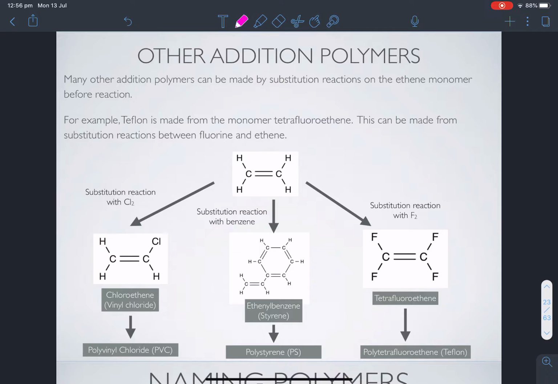Okay, polystyrene. So, ethenylbenzene. We get this ethene backbone with a benzene ring. I realize that's skeletal, but it's the benzene ring sticking off there. With addition polymerization, it's not going to affect the benzene ring. It's very stable and unreactive. You're just going to get additions across that ethene backbone. So you get a single bond between the carbons where there was a double bond, and you get a repeating unit. Every second carbon is going to have a benzene ring sticking off it. Every second one.